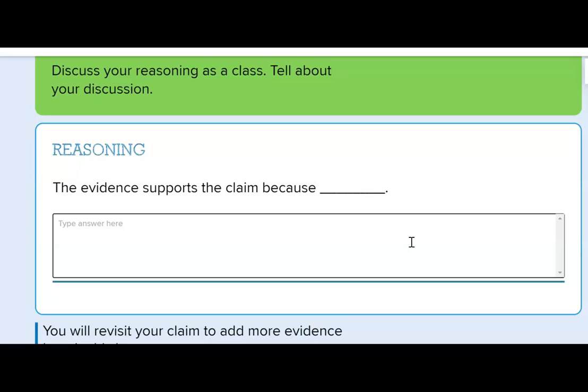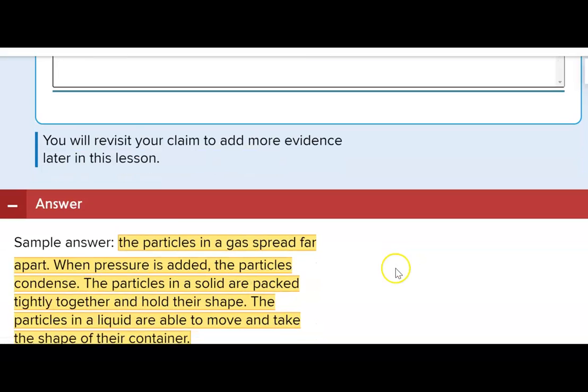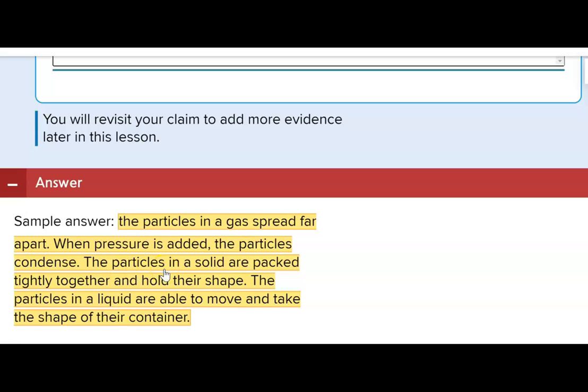So the evidence supports the claim. The claim was the first question, all right? After we watched the video activity, the evidence shows that it supports our prediction and our claim that the particles of the gas are spread around and also take the shape of their container, and they can be condensed though, if you contain them. Remember the example I told you about a helium tank, all right? So the helium is tightly packed inside a container, right? So you need a container to pack the gas.